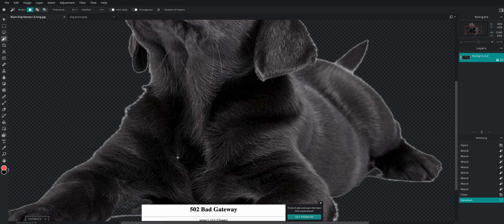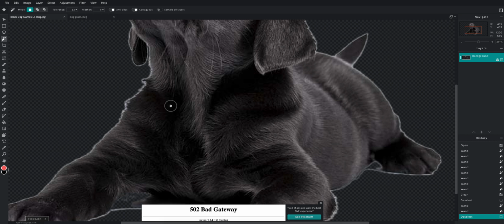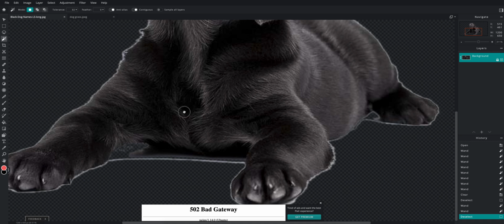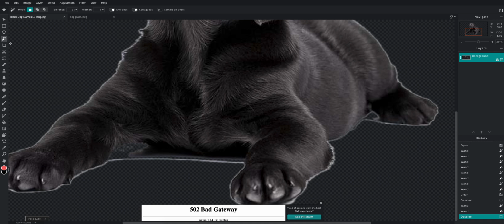Alright, so let me move some things around. Control D, I mistakenly grabbed that. I'm holding down the space bar right now to move this. Excuse me. Alright, so now I'm going to get those scissors or the cutout and mask tool, and I'm going to make sure shape mask is selected. Then I'm going to select remove from mask. Now I can go here and, oh, sorry, make sure draw mask is there. There we go. Now I can select what I want to get rid of.